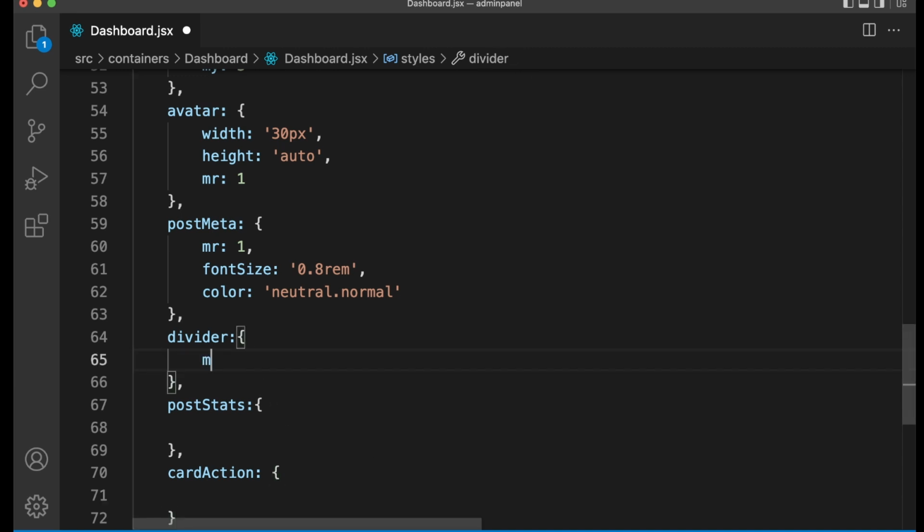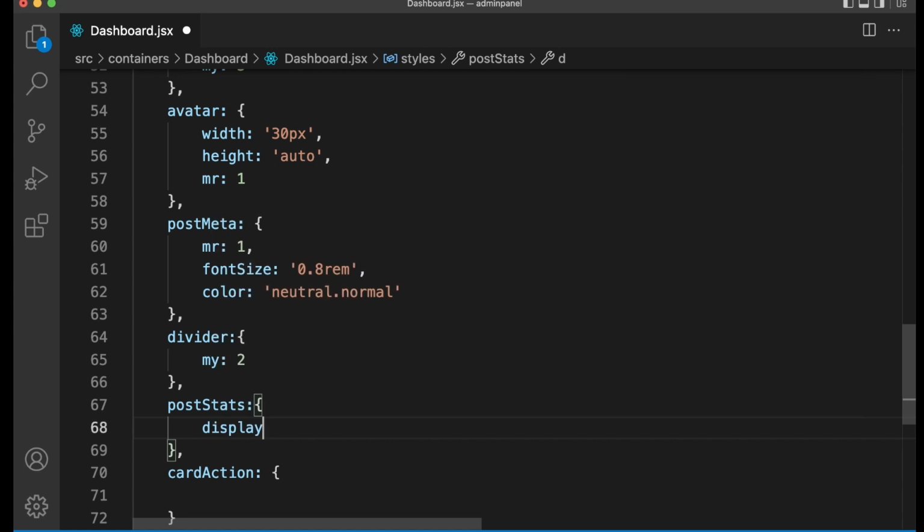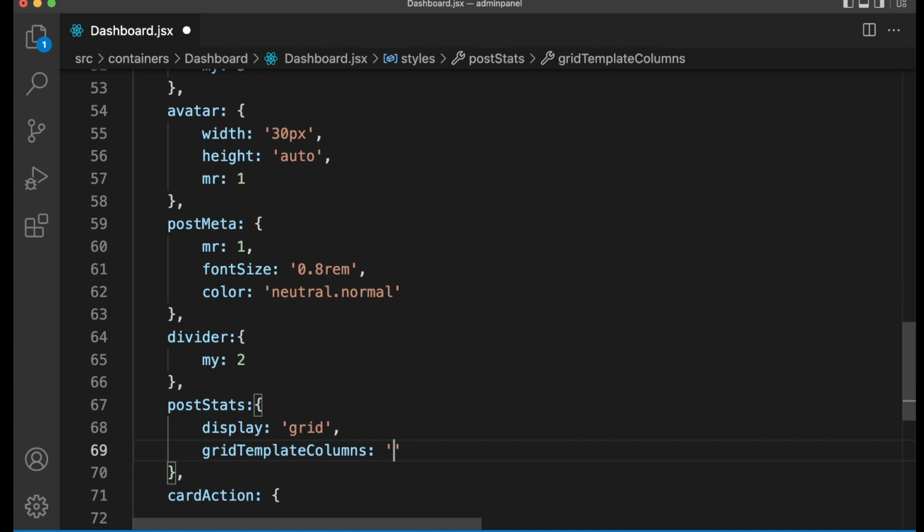For divider, I just want to add margin vertically 2 units. For this one, I'm going to use a grid layout in CSS, display grid, and grid template columns. We're going to have 2 columns, 1fr 1fr, so both of them have the same width, and margin Y should be 3.